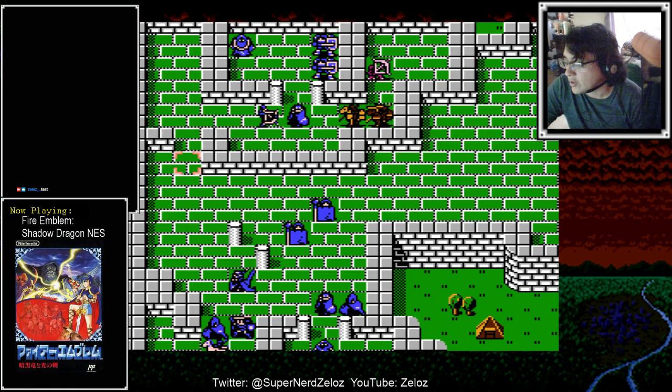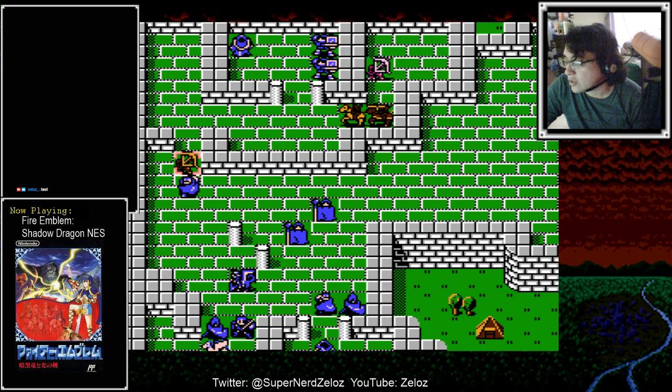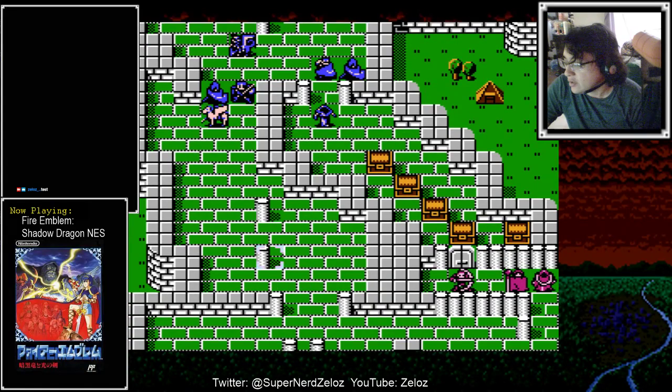Tomas, how far can you go? I'll have you go down over here. Julian can run right ahead of you, and give you that silver bow that I'm sure you're going to be able to use a lot better than Julian.